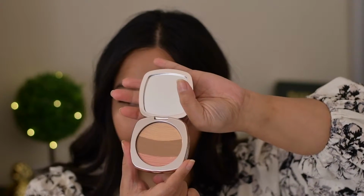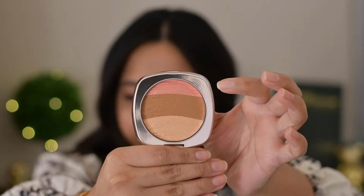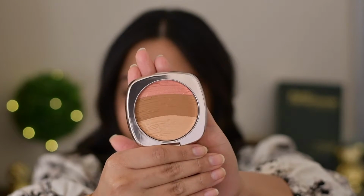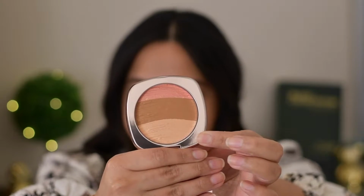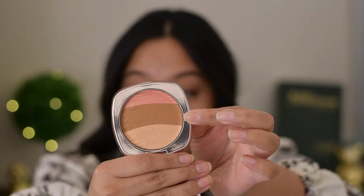All right, let's open it up. The moment we've been waiting for. And that's what you get. You got 3 layers of color. I do like the colors that I'm seeing so far in the pan. They are really pigmented looking. Something that I didn't like in the previous year, 2018, was when the swirl was there. I didn't like the fact that you weren't able to use the blush, the bronzer, and the highlighter independently like this one. This one you clearly can see that they're independent. And I do really like the highlighter. It's got this kind of champagne-y color. It's a lighter color. And then the blush, it's a beautiful pink. The bronzer I'm excited about because it does seem darker than the previous year's bronzer. So this one reminds me of the 2018 one.